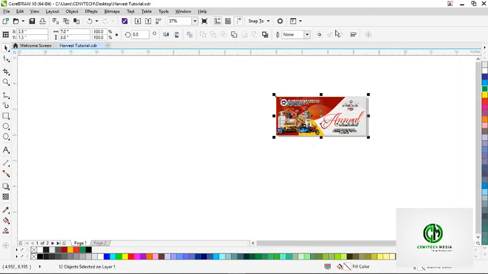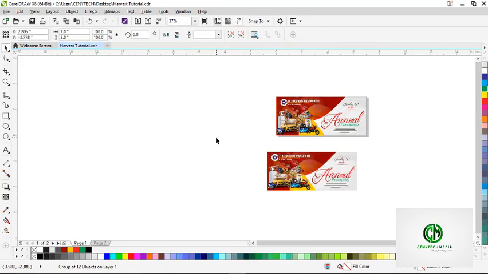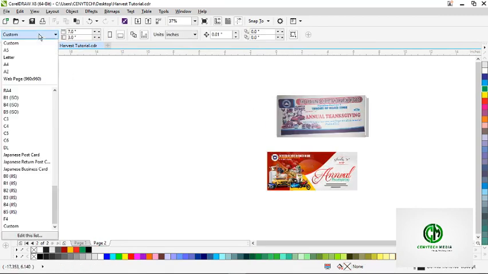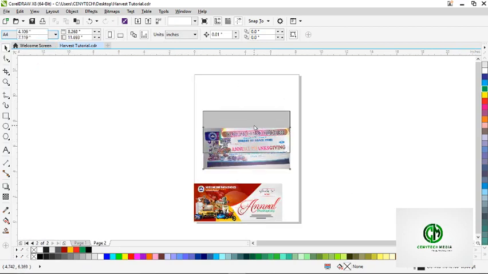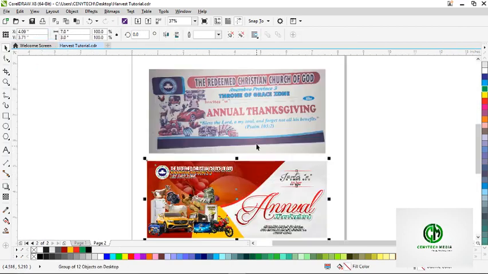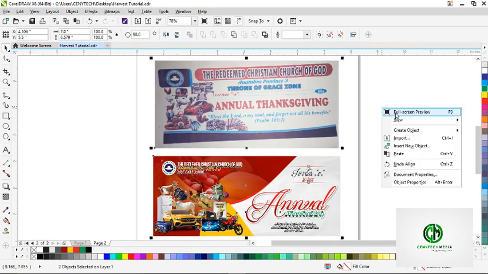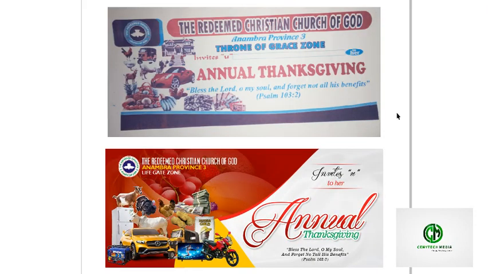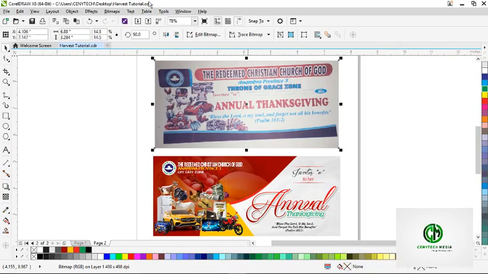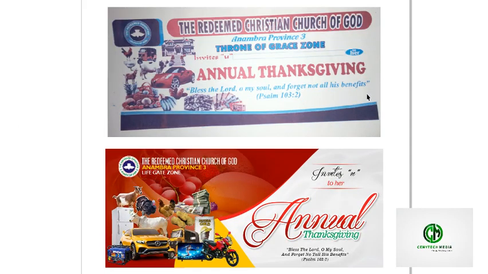Let's compare with our formal one. Remember, we had a formal context here, something we are looking up to. Now let's go through it and compare. Now look at it. If you are given these two as an invitee, don't mind the brightness. Let me also adjust it so that it can look brighter on your side. So you can find out that this one down here looks more appealing to the eyes and is very attractive.